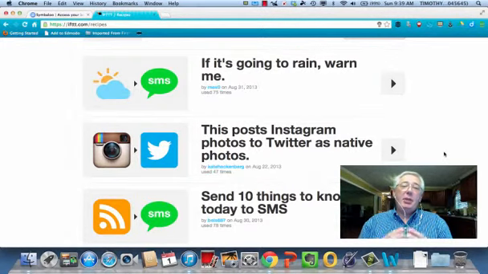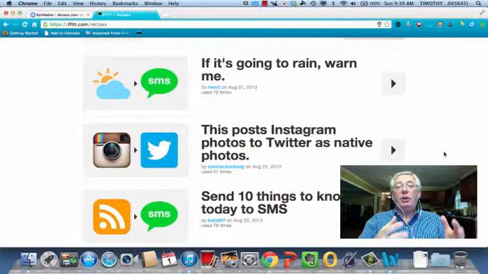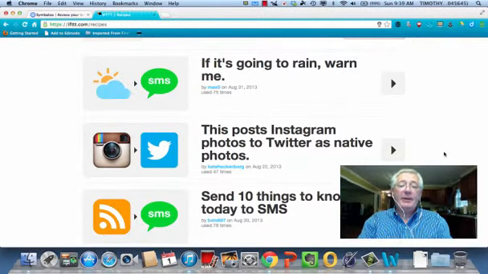I decided that maybe I should set up an IFTTT message because I live in Cleveland, Tennessee. I work in Knoxville, Tennessee, about an hour and 15-minute drive. And I don't always know what the weather in Knoxville is going to be like. So I could set up something in IFTTT to give me the weather report every morning, and I'm going to show you how to do that.